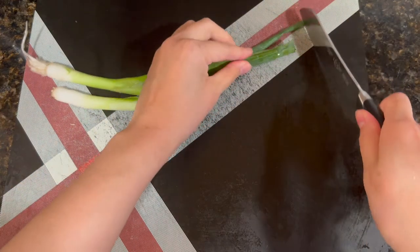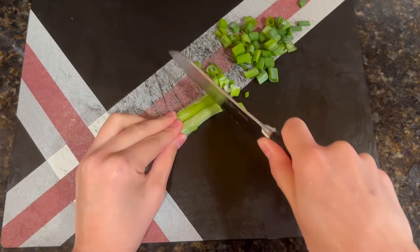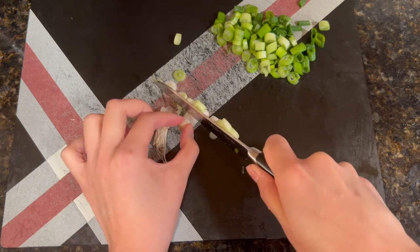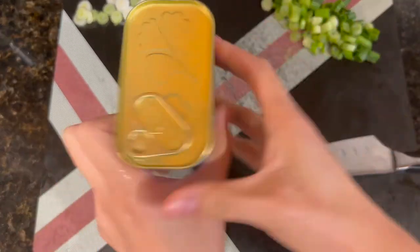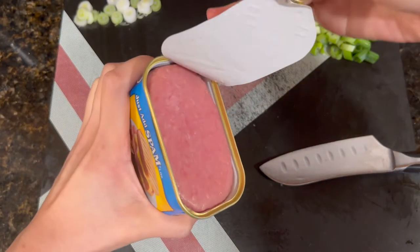So let's get started. Okay, we're gonna start off by cutting the onions. Next, we're gonna be cutting the spam. I'm actually going to make three meals because I'm gonna eat it for dinner tonight.